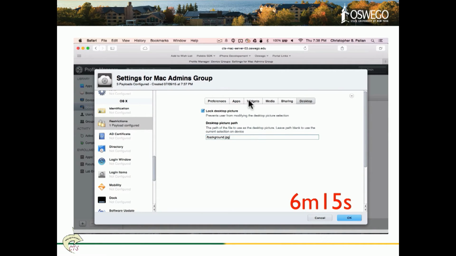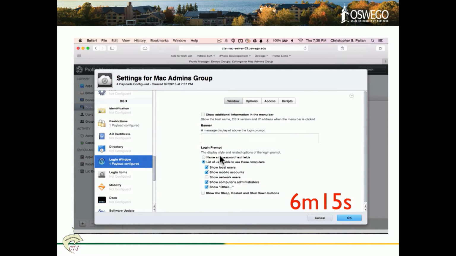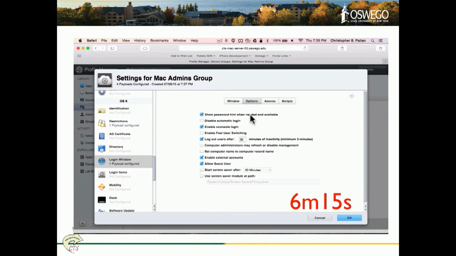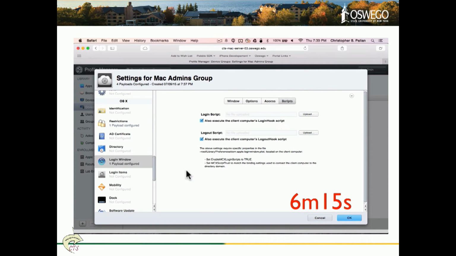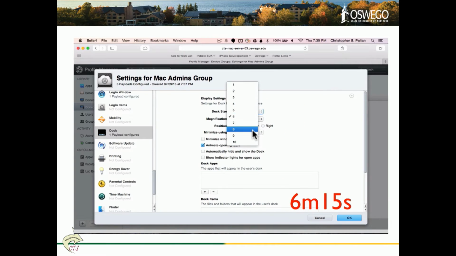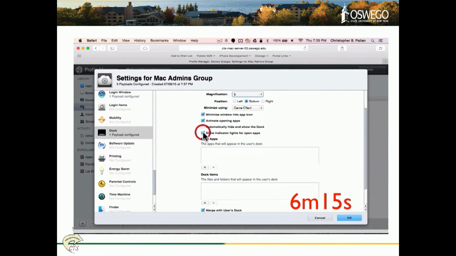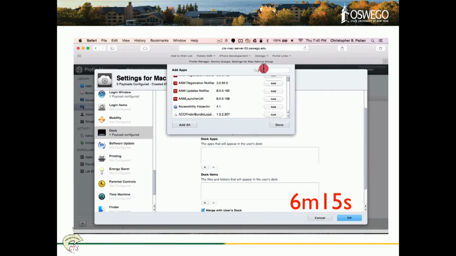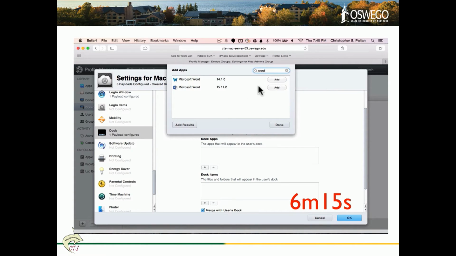You can set background images for the users when they log in. So there's a picture of one of our clock towers on campus, and all of our lab machines, when you log into them, have a picture of the clock tower that's set through Profile Manager. And this is showing how we set up our dock in our labs. We don't have to set up that desktop user GUI. They're going to get the same dock through Profile Manager. When they log in, it goes, hey, there's the profile. This is what I get.